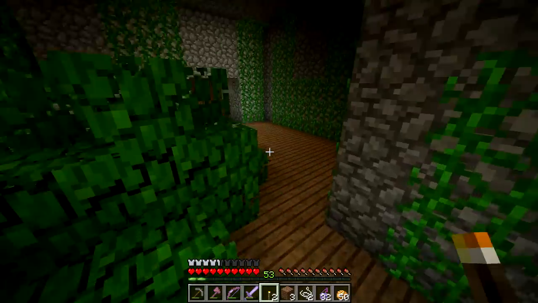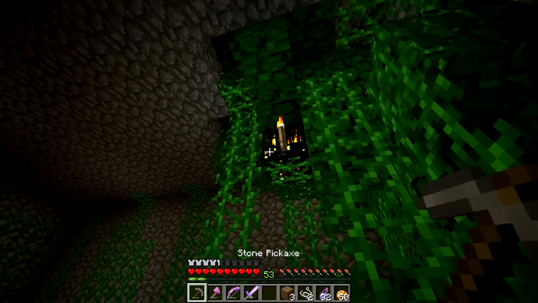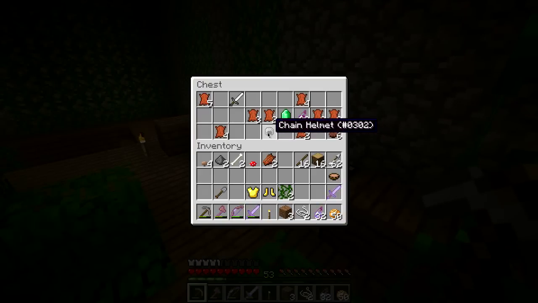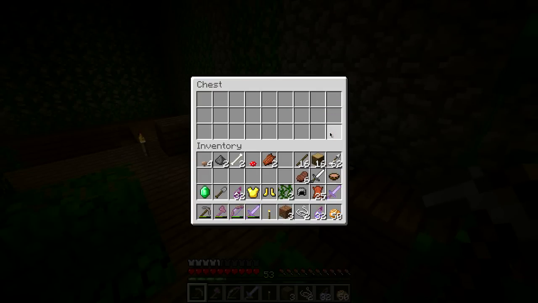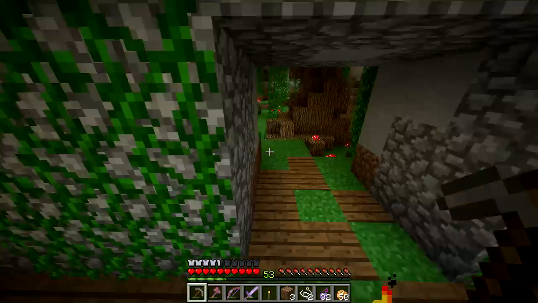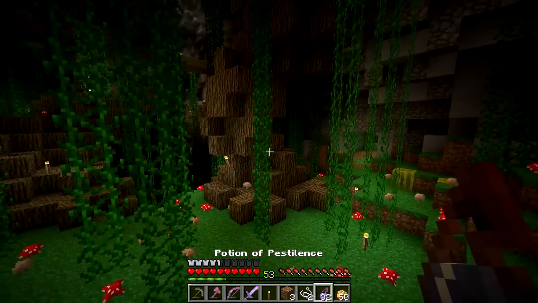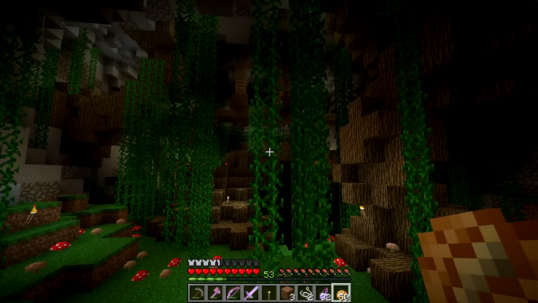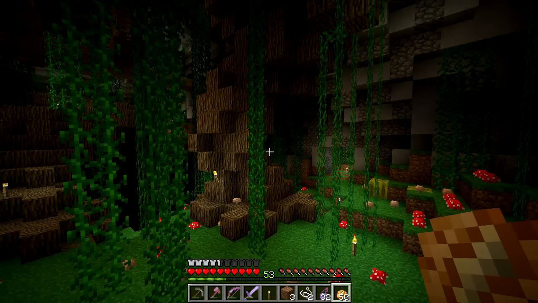Okay, so there's a floor down. And was that it? Oh, and of course I'm out of torches. Please be torches. Okay, there's a chain helmet. Withdraw, please! Potion of Frost? Instant damage 3, slowness? Wow! Those are amazing. Okay, well, I just ran out of torches. We've got, what, like one? So I'm gonna go ahead and create some torches now that we finished looting the room. Thankfully, no spider spawned. So let me get some torches, and then we'll check right back in.